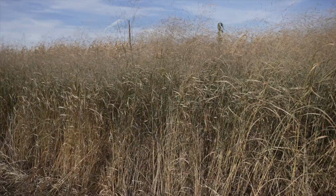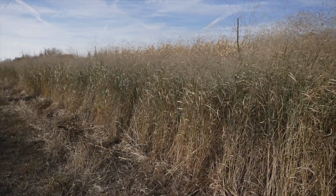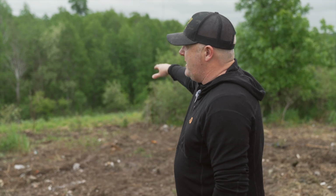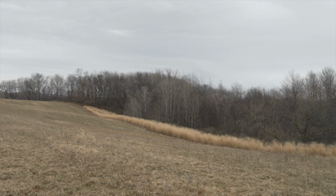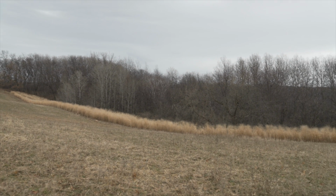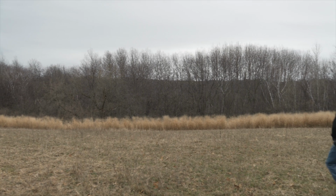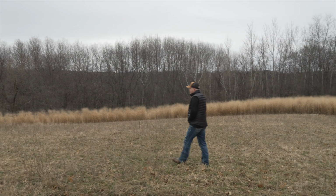Ultimately, it's to keep deer from seeing us when we're getting in and out for stand locations, access, and in some cases we're screening a lot of deer from each other. In fact, on a lot of the inside edges on our food plots, we have 6 to 8 feet of switchgrass, cuttings, shrubs, where deer that are on the inside can't see out. That encourages them to bed closer because they can't see this big open gap. That's on the inside of food plots. It's a little bit different strategy. That's deer from deer. We're talking about deer from hunters and making sure you can have a great hunt by not spooking.